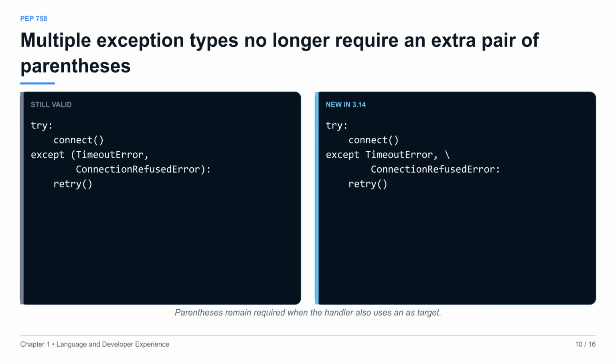Python 3.14 allows the parentheses around multiple exception types to be omitted when there is no as clause. The original parenthesized form remains valid and may still be preferable when formatting a long set of types. The restriction around as avoids ambiguity. When binding the exception object, keep the exception tuple parenthesized. This is a readability change rather than a new exception model. Teams should let their formatter and style guide settle the preferred layout instead of launching a broad mechanical rewrite. The useful takeaway is that the grammar now matches the way many developers naturally tried to write this handler.